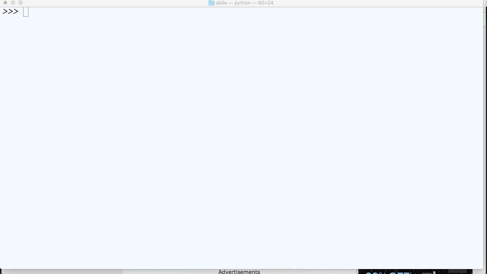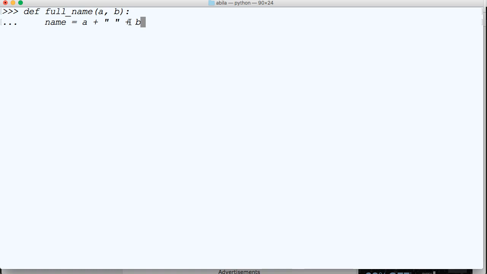So let's get started. First off, we're going to create a function, and this function is going to be called full_name, and we're going to pass two arguments, just to say, A and B. And what we're going to do with this function is concatenate the A and B together to make a full name, and then we're going to make it title case so the first letter of each string is capitalized. So let's do name is equal to A plus a string with a white space in there to space out the first and last name, and then we'll do B. So B is going to represent last name.